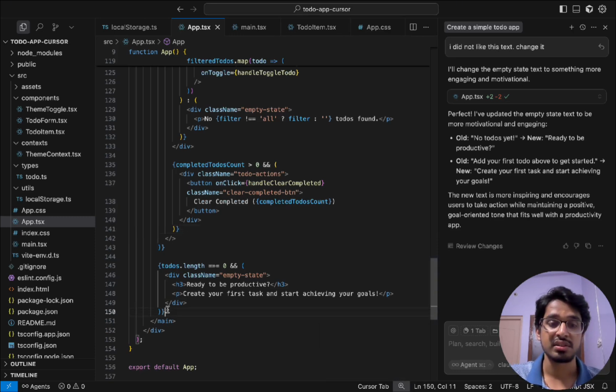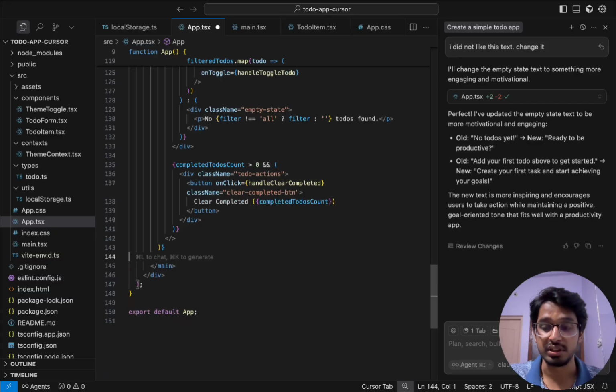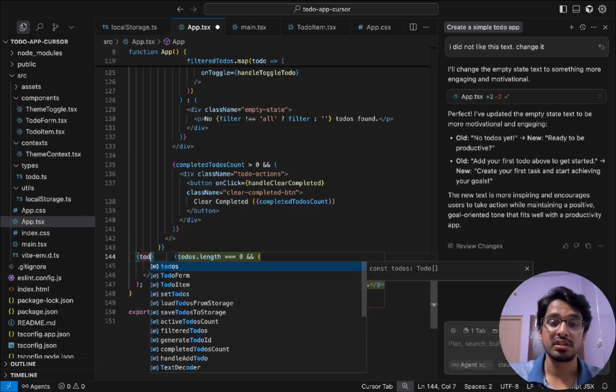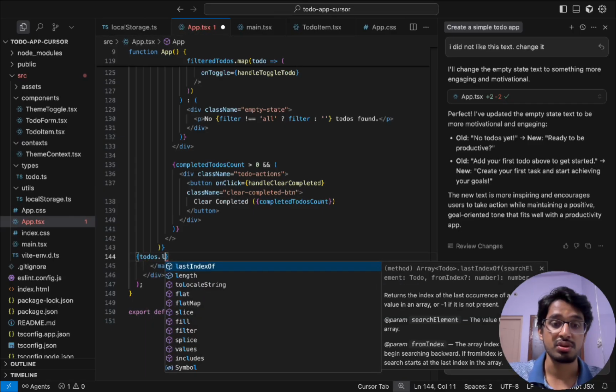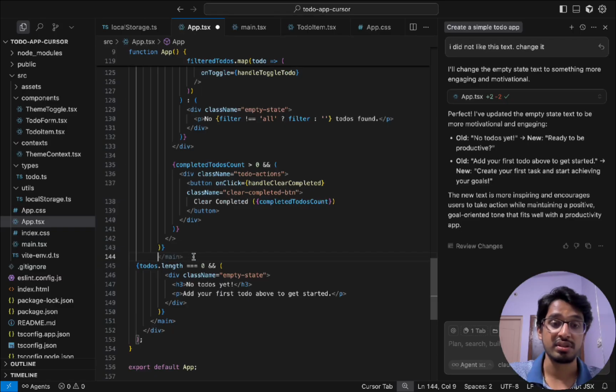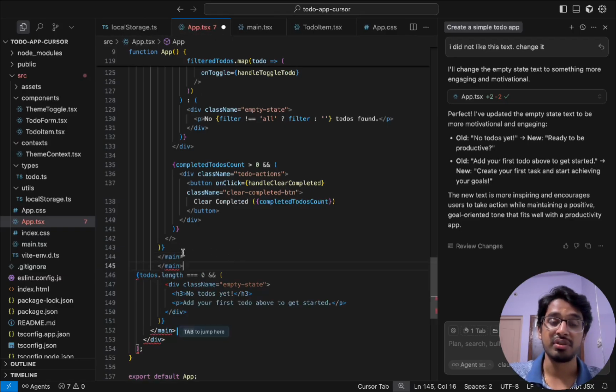So let's say I delete this. I want to bring up my own implementation. If I start writing some code, you see that it is giving me suggestions like this. So I can just start typing like this: todos.length, if that is greater than 0, and if I hit tab, it's going to give its own suggestions to do that. Even if I type enter, it is going to give us some suggestions, something like this. You see that everything it does by its own.